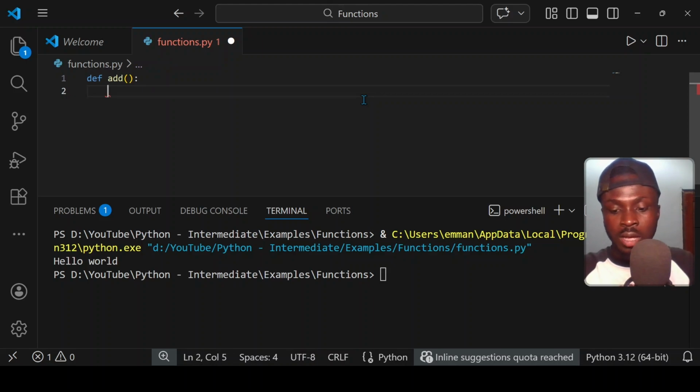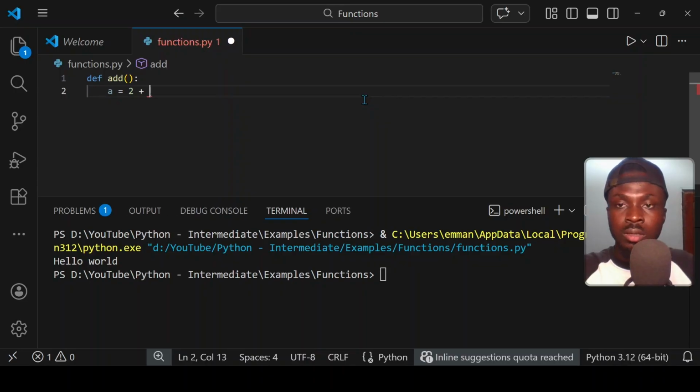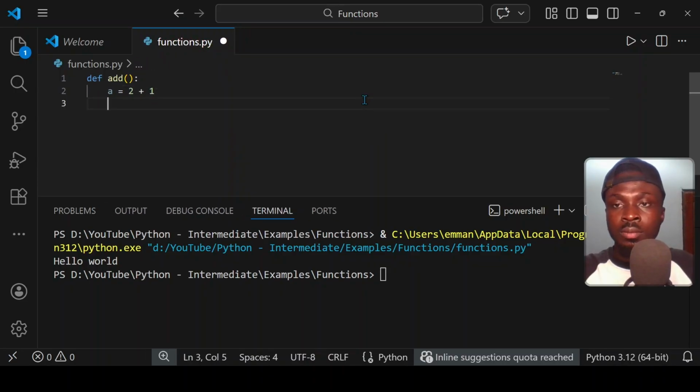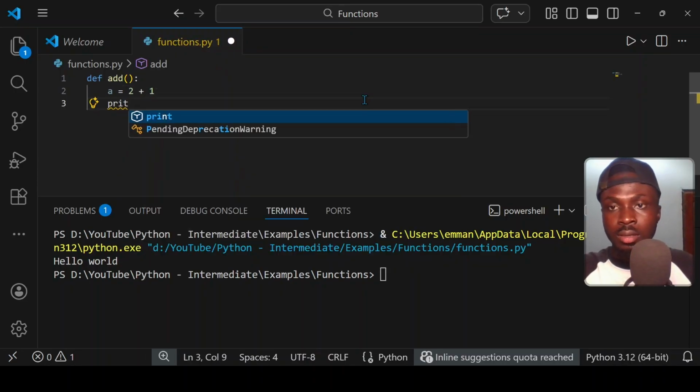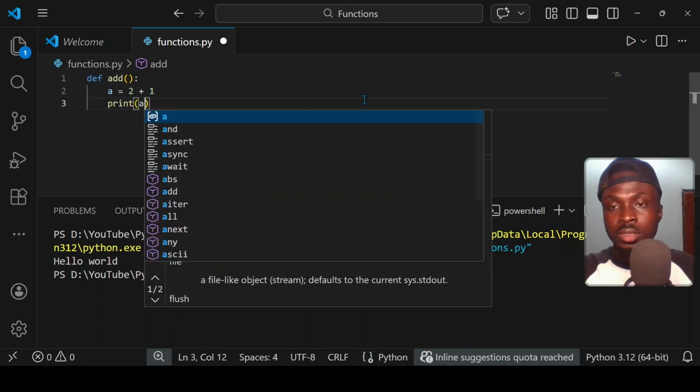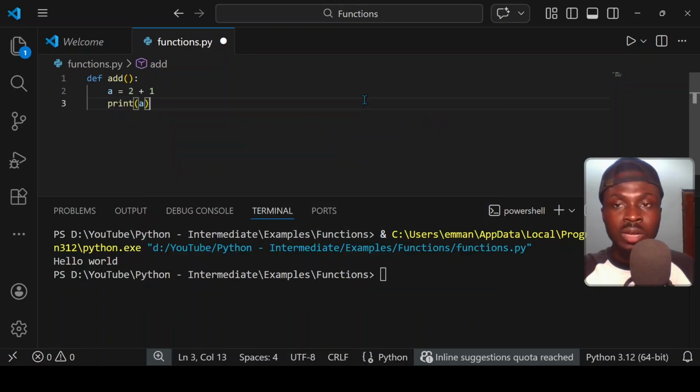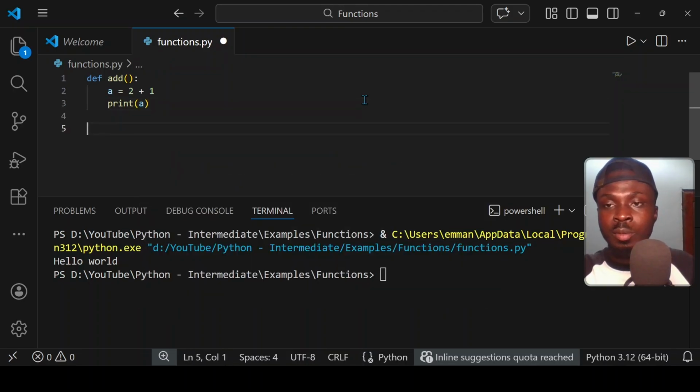So if I want to add, let's say, a is equal to 2 plus 1, then I'll print a. Whenever I call this function, we are going to see 3, because in that function I added 2 plus 1.